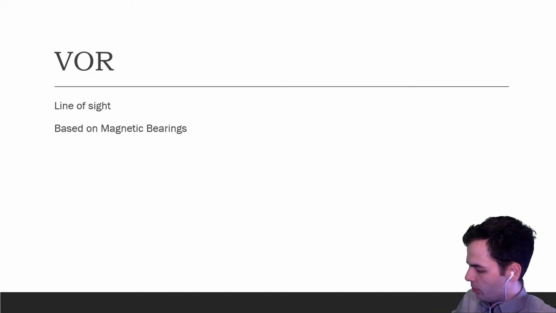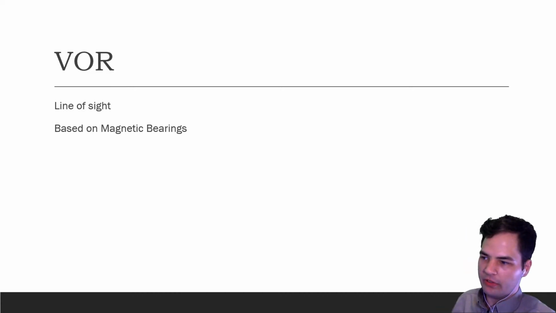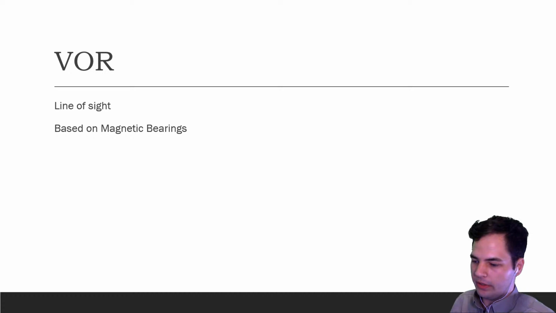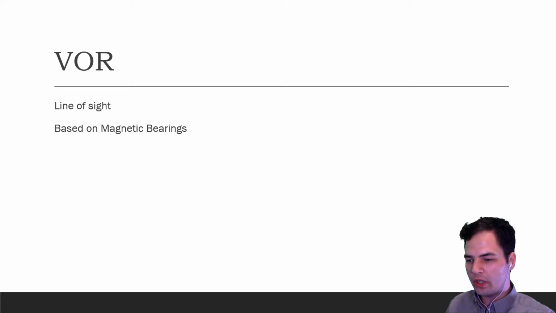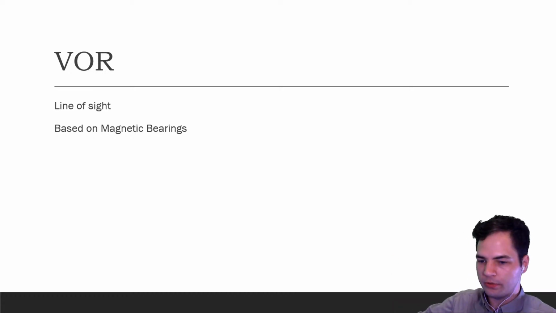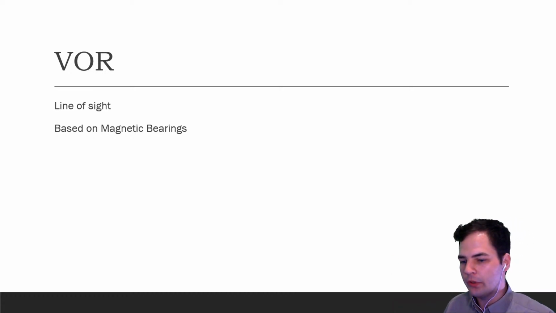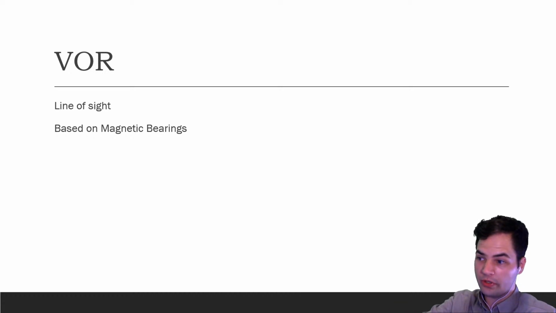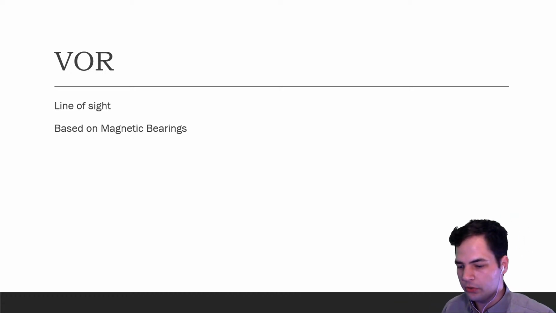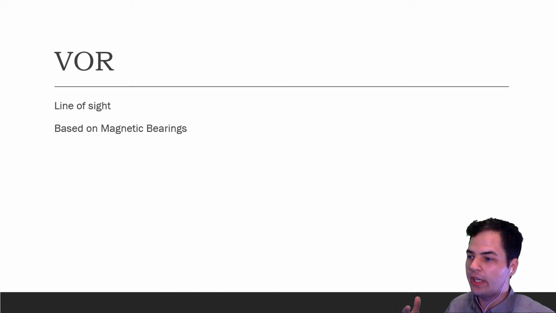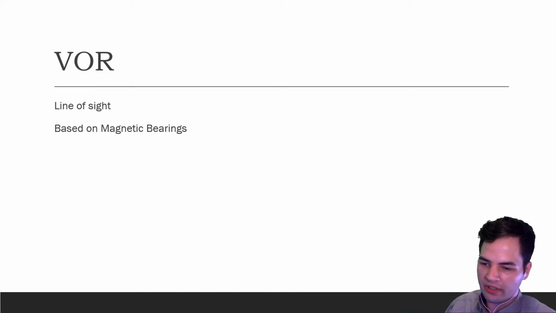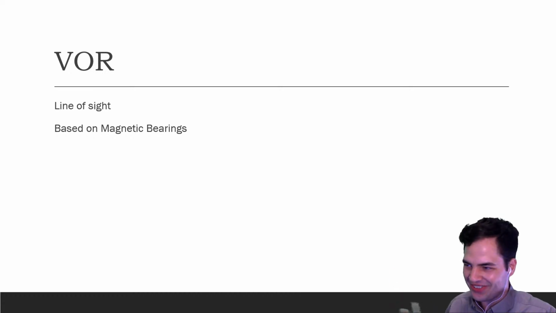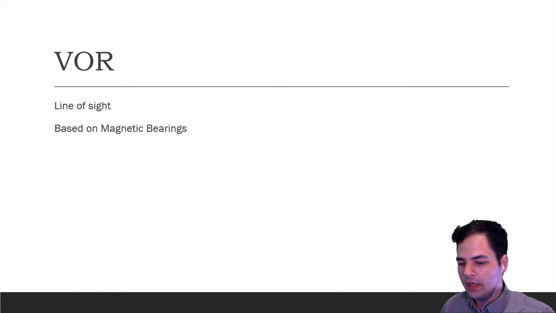Okay, so some other things you got to know about VOR. Because it's ground based, it needs line of sight. And what does that mean? Do you have to see the VOR? No. The VOR radio signal can travel for hundreds of miles, but there can't be anything between your airplane and where the ground station is. So if you're navigating in the mountains and there's a mountain between you and the VOR you're navigating to, sad day for you, you can't use that VOR.